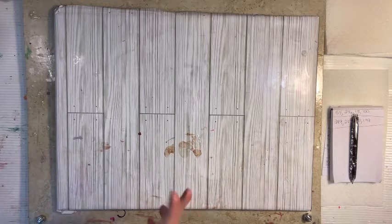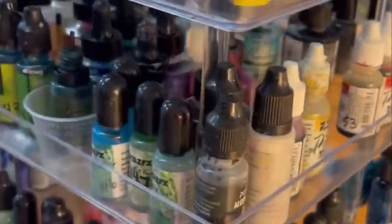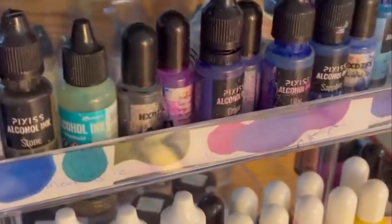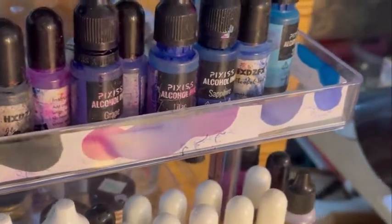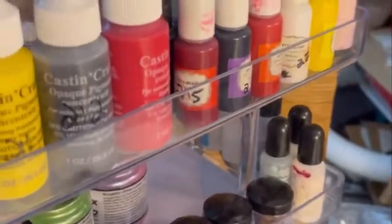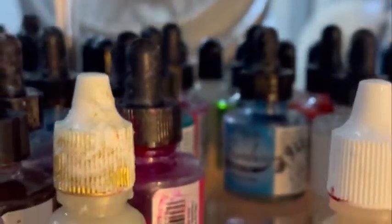All right, so I am going to pull our colors, mix up my resin, do my thing, and I'll be back. Hey guys, I wanted to show you my color wheel, how I have everything numbered, legitimately numbered, all of them. Some of them you really can't see, but 179, I know that they fall in between, 178. There's my casting crafts, all the different colors. There's my Prolexes. There's my Bombay inks.